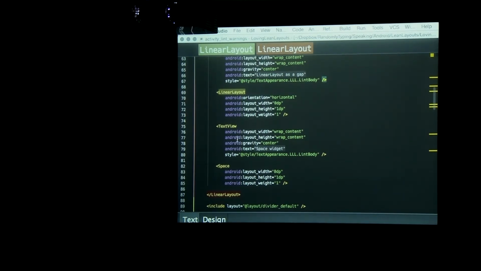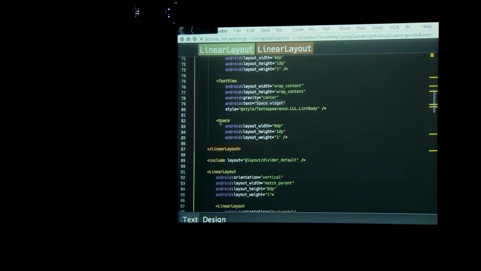And actually, talking about space, there's a space widget. This is kind of interesting. If you want non-breaking space, kind of like back in HTML, you can use a space widget. The space widget has a lot of stuff taken out of it because the view has a lot of logic for doing backgrounds and other things. So if you really want to be efficient and just stick space in there, you can use the space widget. And I think it's in the AppCompat library.